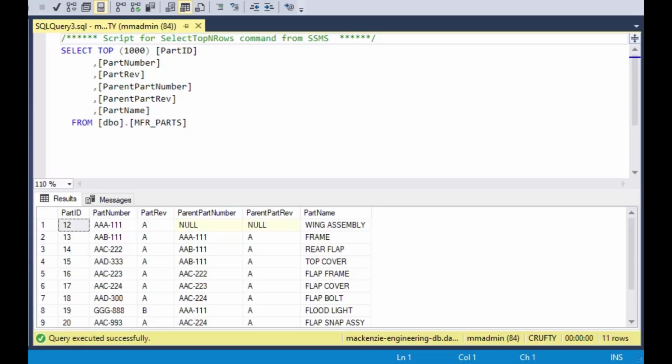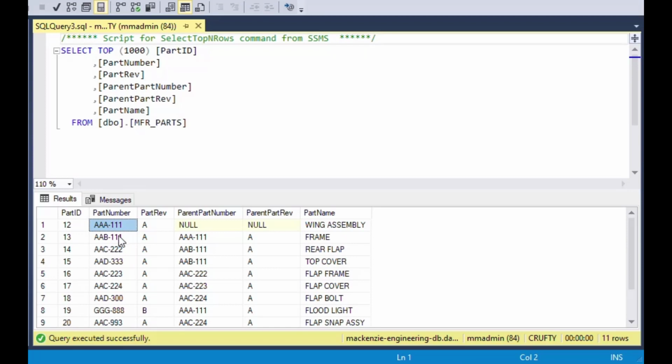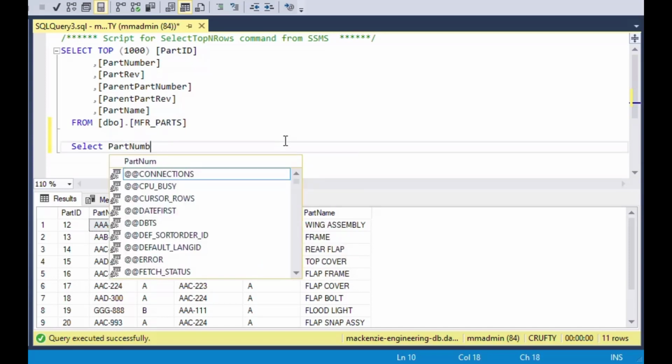Okay, so I'm using SQL Server Management Studio here, and I'm just going to open the top 1,000 records for this part table that I have, this fictional part table, and it only has 16 rows in it, but it does have some parts in it, and we can demonstrate how to add a row number to our query, starting from one. You can see it's got part numbers and it has a parent part number. So you can see that some parts belong to other assemblies and things like that. So it's a self-joining table. And we're going to use that as part of our demonstration here for adding a row number.